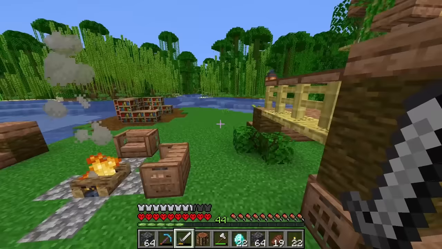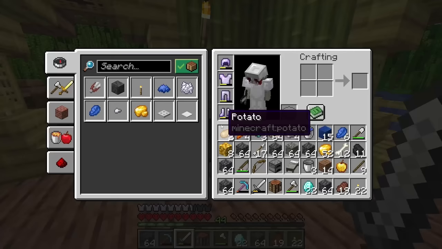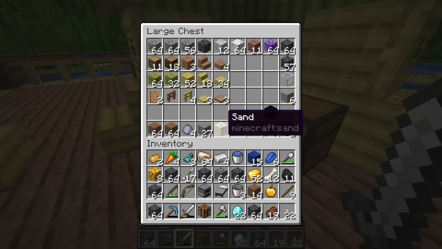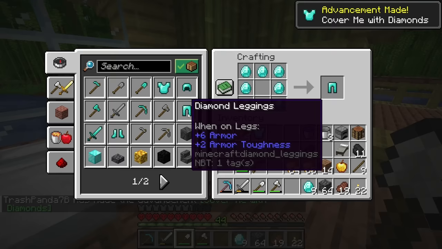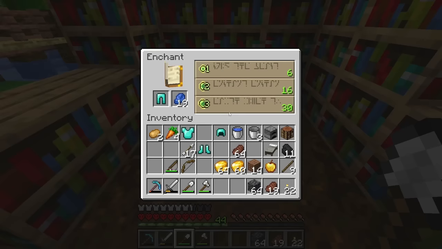A ton of gold, a ton of iron, and diamonds. So I'm gonna get my stuff put away real quick, and then let's get some diamond armor made. Let's get a diamond chest plate, some diamond leggings, a diamond hat, and some diamond boots. Okay, let's see what we can get.